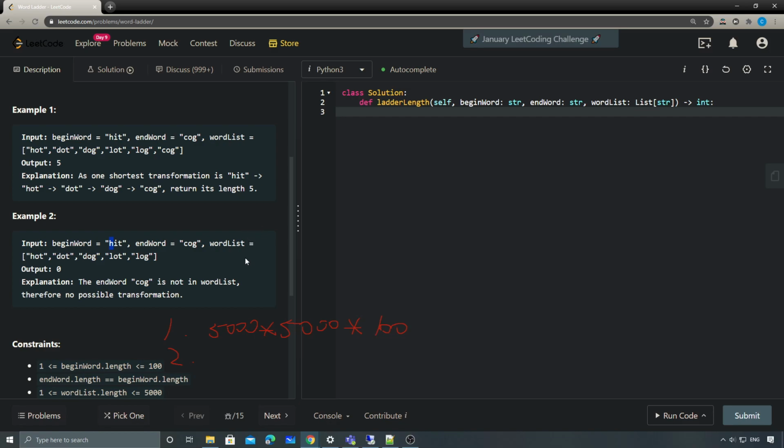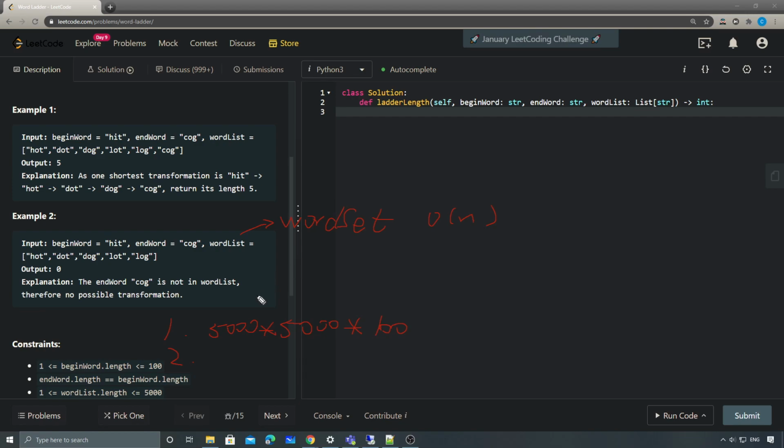So another way of doing this is that first we convert this word list into a word set. This is going to be O of n time. After converting the list to a set, when we check if a word exists in this set, it only takes constant time.